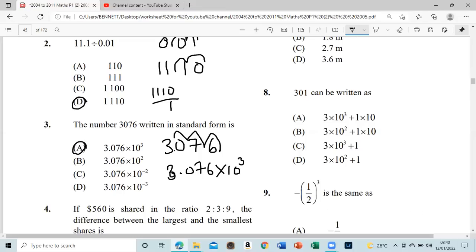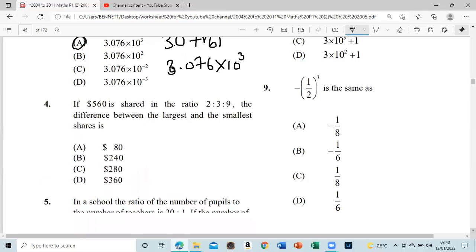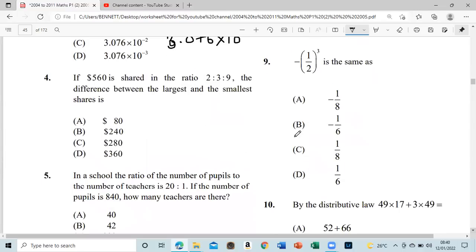Let's move on to number 4. Guys, I'm encouraging you, go ahead and try the video. Hit that like button if you're just joining, all right? If 506 are sharing the ratio 2:3:5:9, the difference between the largest and the smallest share is, all right, so first, we add the ratios, because we want to know the total ratio. So we'll do that first now. 2 + 3 + 5 + 9 = 14. Let us find the value of the larger share. Now, the larger share would be 9 out of 14.